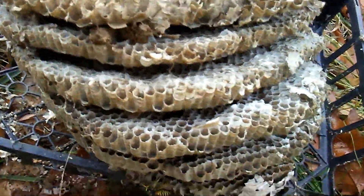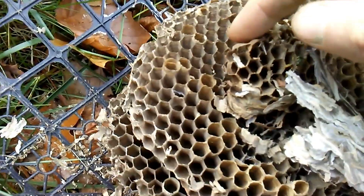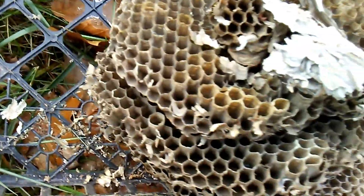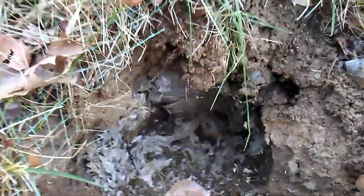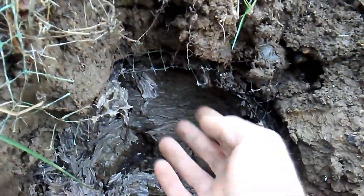Relatively intact — a small queen comb came off the very bottom that was small, but I was still able to get it. The moisture damaged it a bit at the bottom, a little wet from rain, but it drained pretty good. Everything drained down so the nest was kind of elevated. They were going in where the shovel entrance was, and then it was elevated. The nest started around here — I think it was actually attached to some netting for the landscaping, and then they built down into this excavated area.